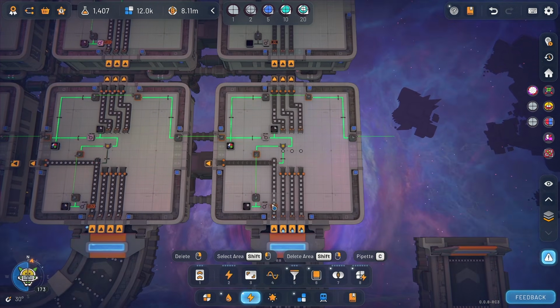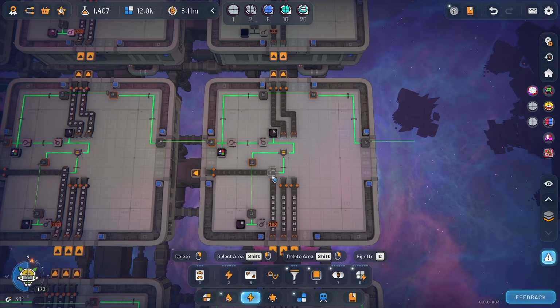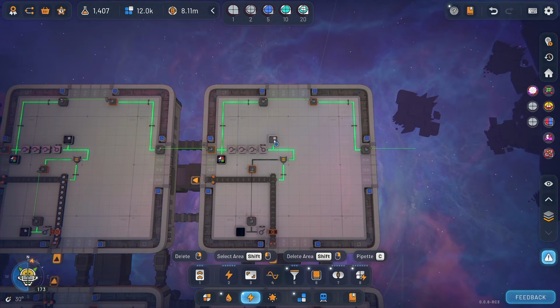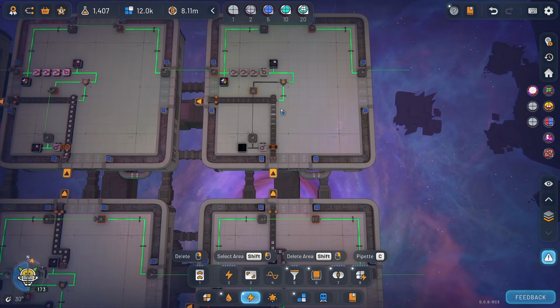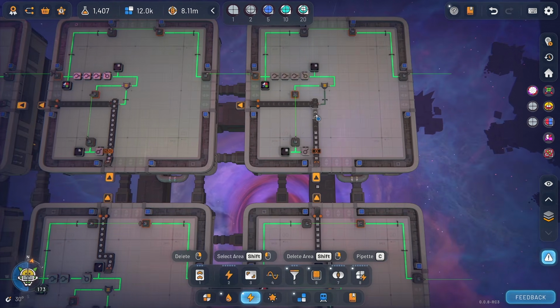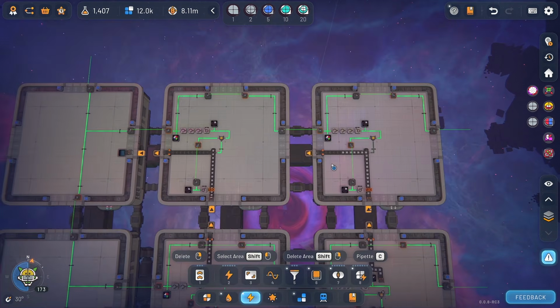So what are we doing here? We're asking again, is the first one a square? Nope. Is the second one a square? Nope. Is the third one a square? Nope. Is the fourth one a square? Yes. Okay, cool. But it just needs a little bit of time to get up here. So let's see if this one, fingers crossed, is it going to be diverted to the left? Yes, it is. Come on. Please work. Yes, it is.